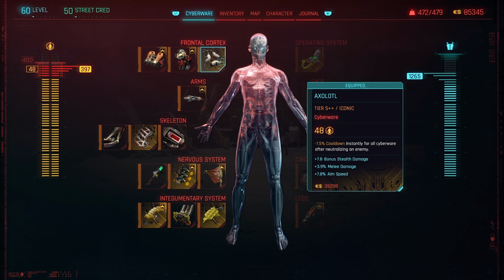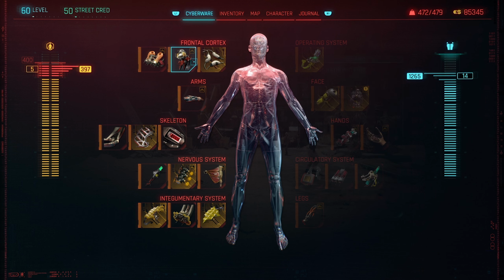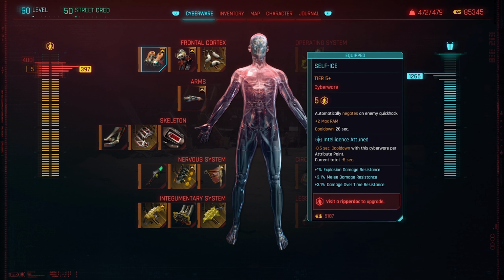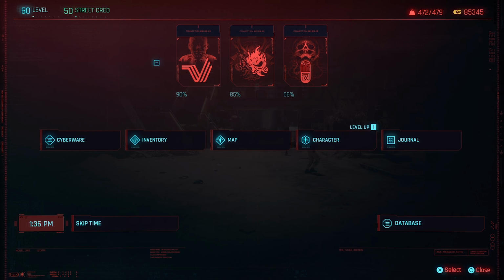So coming to axolotl, as I said before, it's non-negotiable. That needs to be there because of the cooldown reduction. Then we use the mechatronic core. This one gives additional damage to drones, robots, and everything else, which we also really need, and it's really important. And self-ice is protecting you against quickhacks. Yeah, so that was all for the craziest build, and let's jump into fighting.